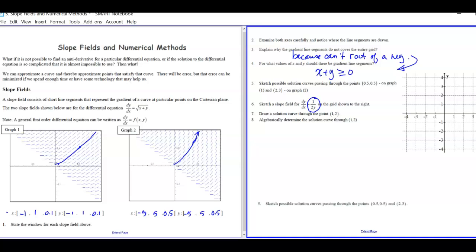So let's look at this. If the slope was a half here, this would be up 1 to the right 2. So if you were to show the whole thing, it would be like that, or extended, but obviously in a slope field, we're just showing it in parts. Okay, so that's your line, and you're going to do the same all the way across. So those are all parallel.